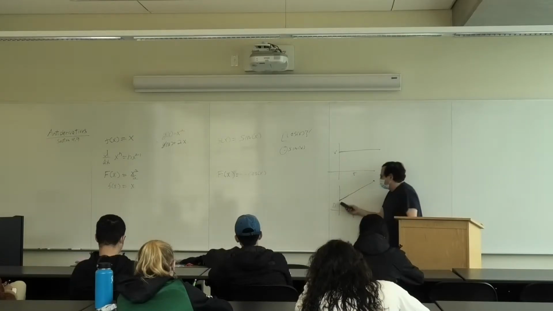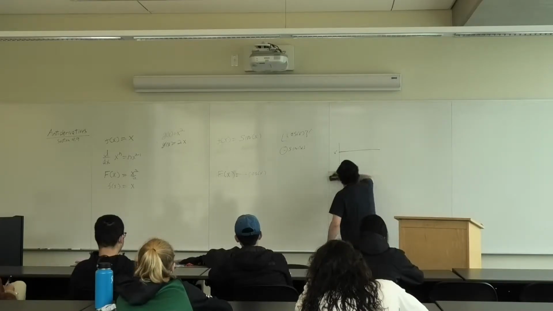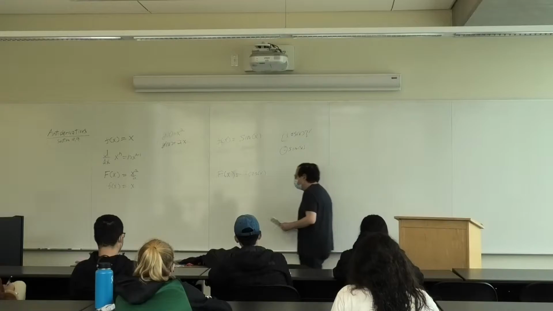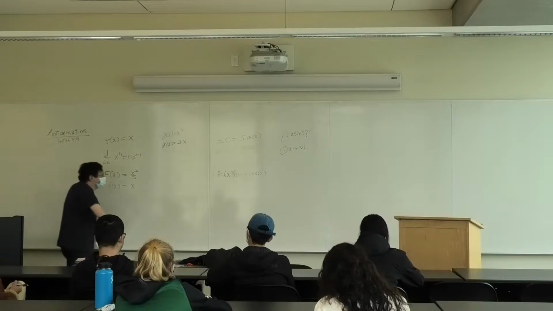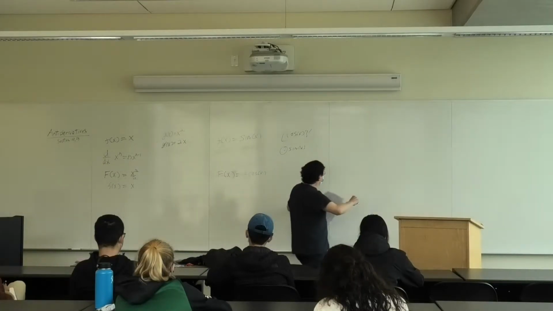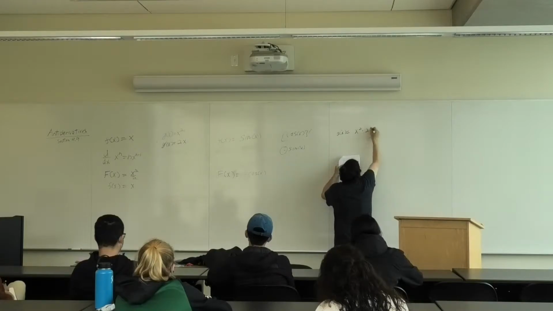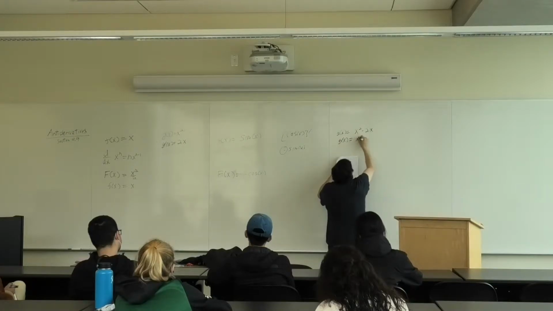I'm going to come back to this problem here, where I don't know where I started, and address it a little differently. I want to look at two functions here. So I look at f of x equals x squared minus 2x, and g of x equals x squared minus 2x plus 3.